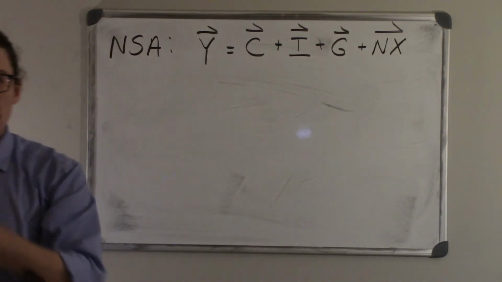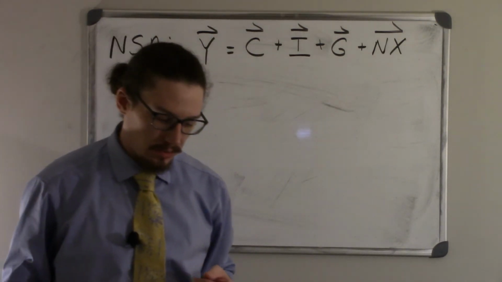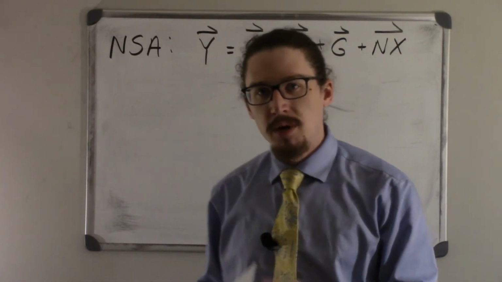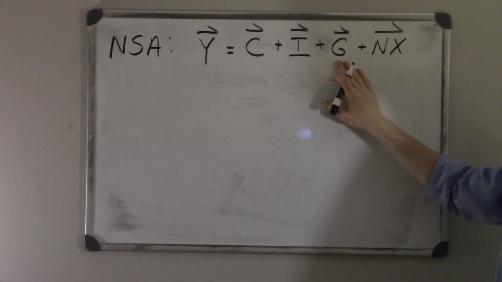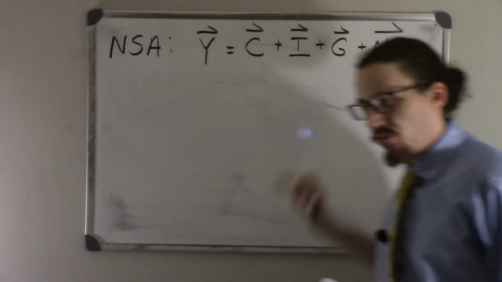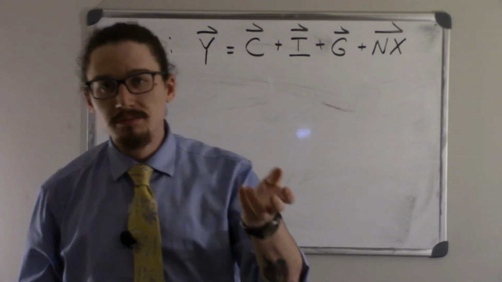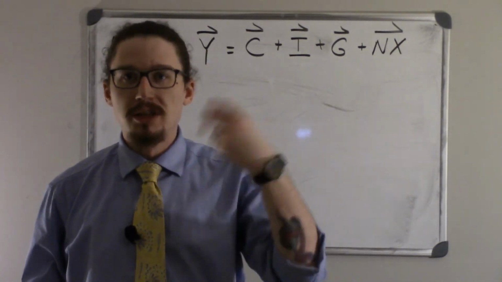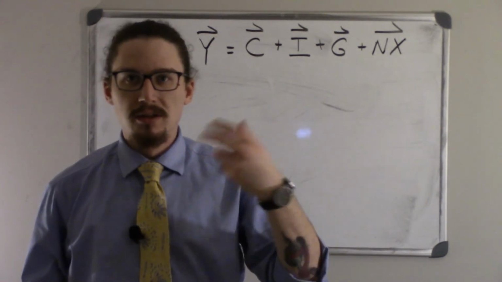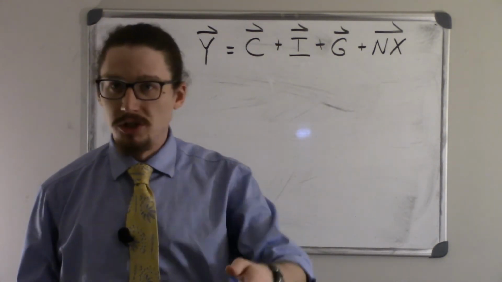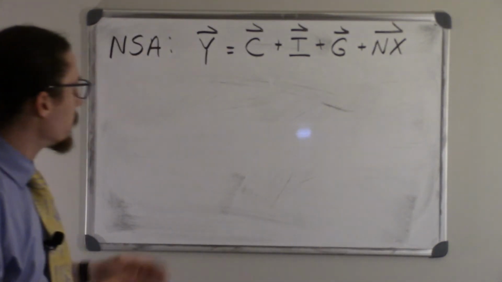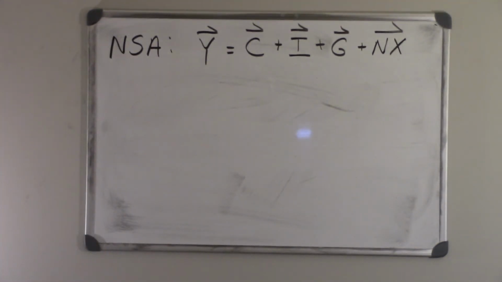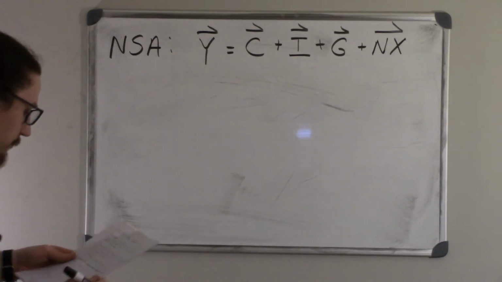Changes to these four components of the national spending approach to GDP are going to lead to changes in the velocity of money. This is the consumption spending growth rate, the investment spending growth rate, the government spending growth rate, and the net export growth rate. If any of those are increasing, that means people are increasing the amount of stuff they're buying. That's going to increase the velocity of money, because the faster you buy something once you get a dollar, the faster it can circulate back through the economy. So changes to these can change our velocity of money, and by changing the velocity of money, change the aggregate demand.